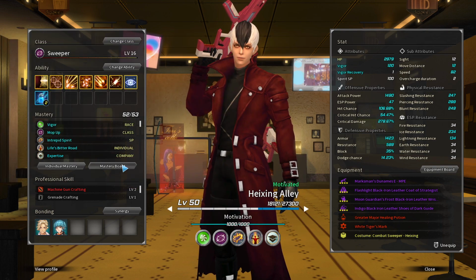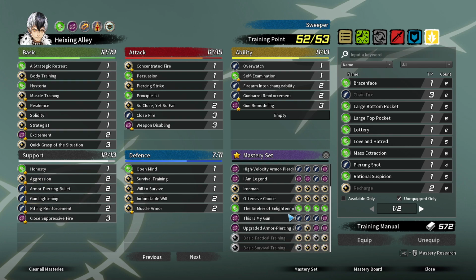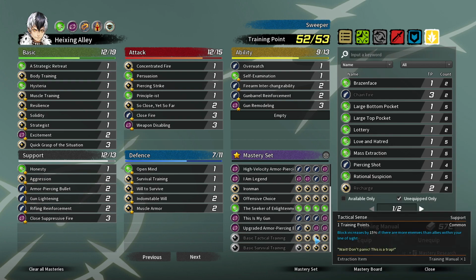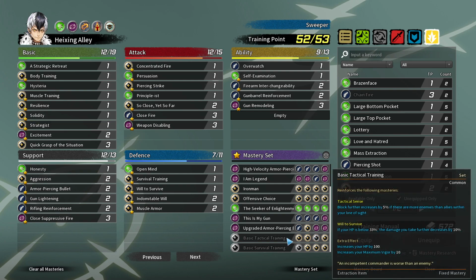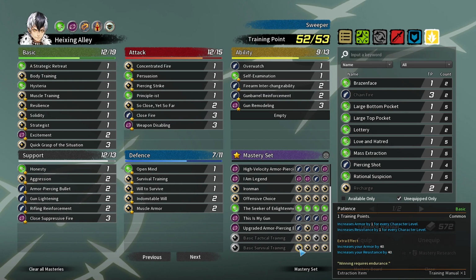Looks fine with me. Mastery board. So he already has taken off Love and Hatred, so he can start going ahead and working on bits and pieces here. There's a couple of things I would like to get hold of. Tactical Sense would give tactical training, which would increase his block and improve his will to survive and such. Basic survival training is just general armor, which would need patience.